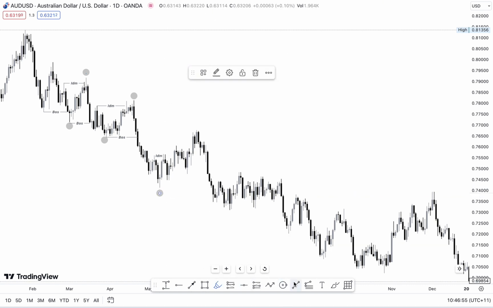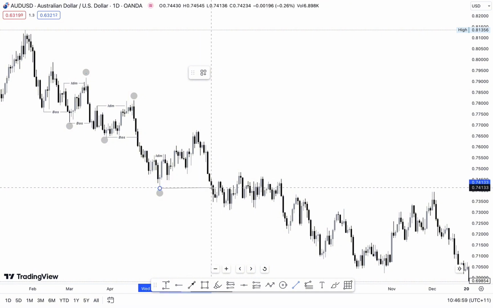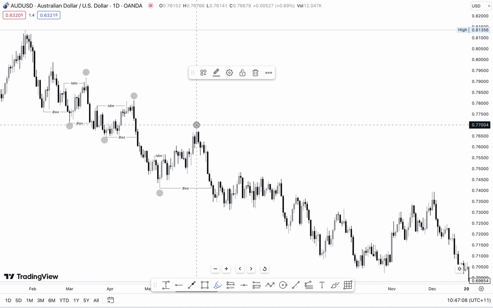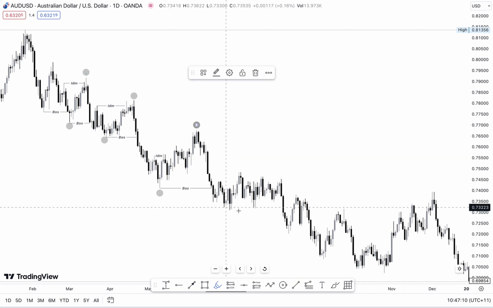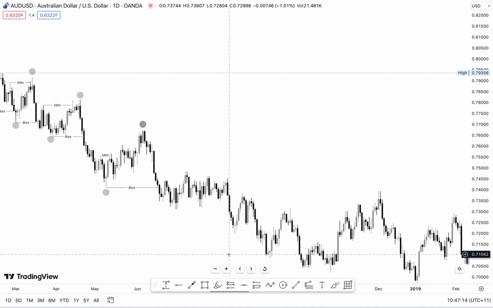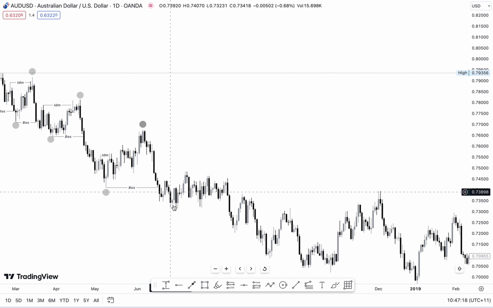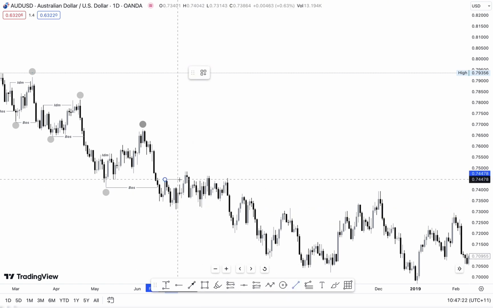And then after the break of this structure here, where would you identify as your lower high? Yeah, correct. The highest point here, right? So it keeps going on and on like that. After the break of this structure, look well. Where's our first pullback, or where's our inducement? This point. This is also a valid pullback, so we're going to mark it as well.